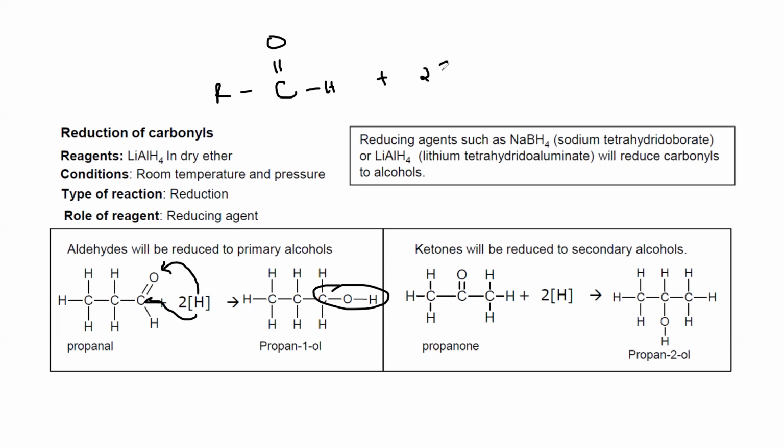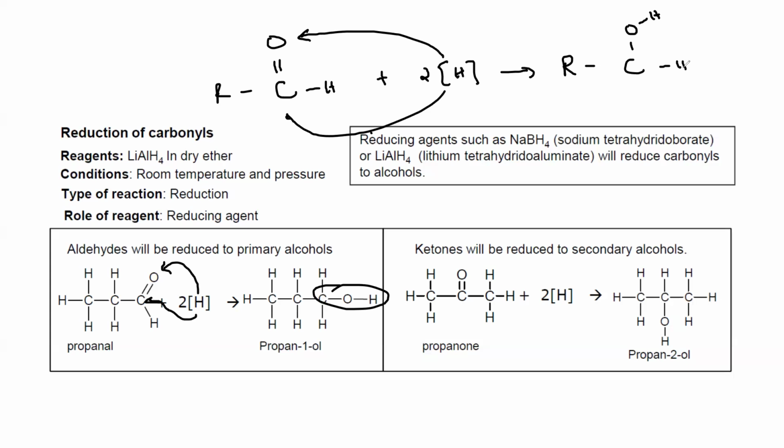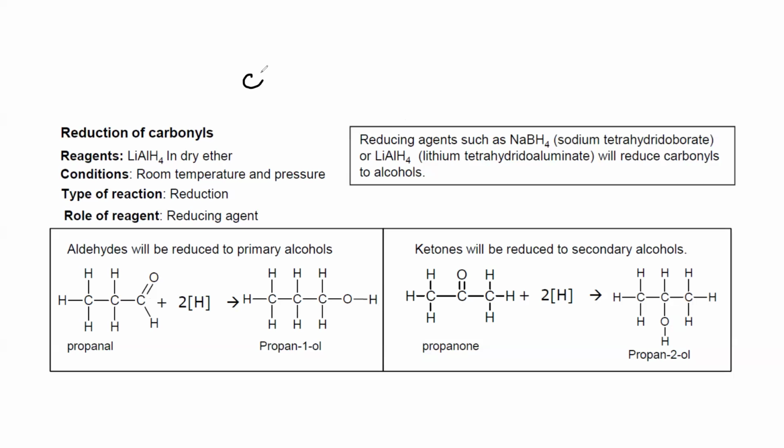Reduction means addition of hydrogen or removal of oxygen. So this is addition of hydrogen by using a reducing agent. One hydrogen attaches to oxygen, another hydrogen attaches to carbon. So it becomes the carbon chain, then C, then oxygen and hydrogen attached to each other, with this hydrogen already there and another hydrogen. So it turns into primary alcohol. Whenever you have an aldehyde, the reduction of an aldehyde results in the formation of primary alcohol. But what if it was a ketone? The reduction of a ketone results in the formation of secondary alcohol. In the same way, C double bonded with O and the carbon chains.